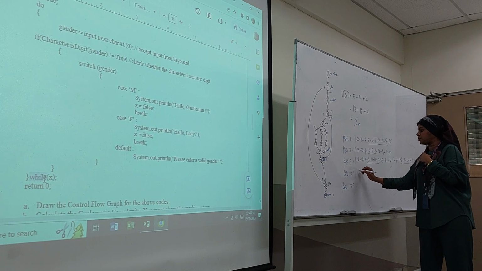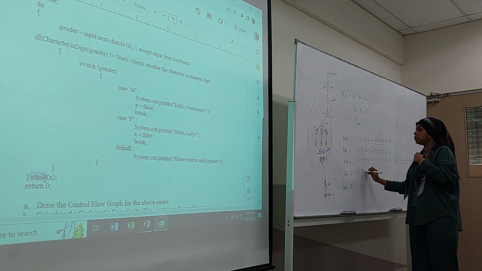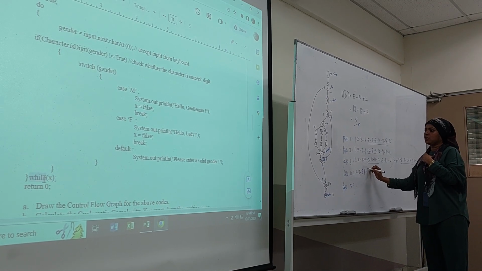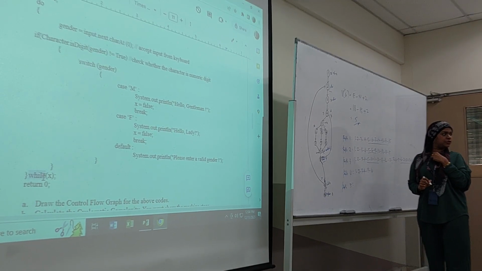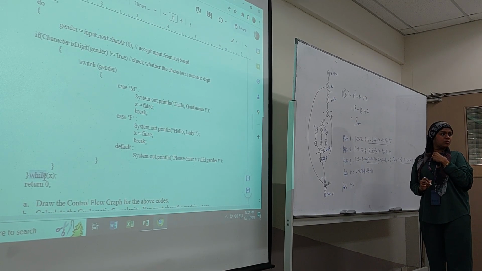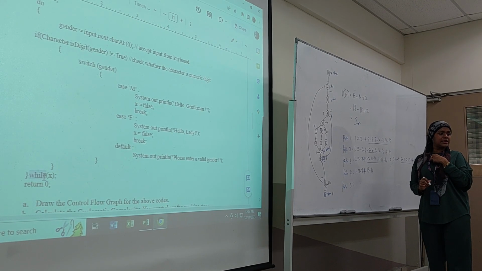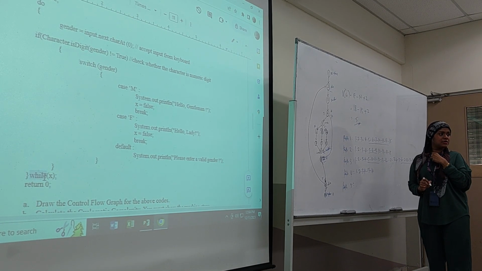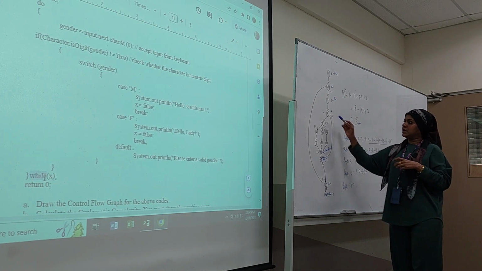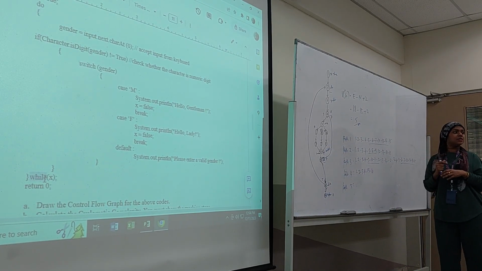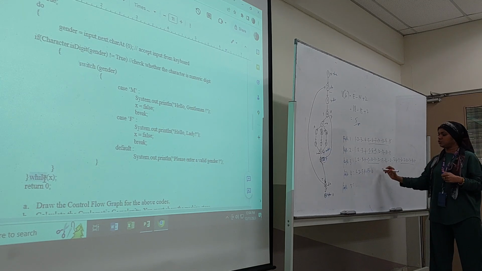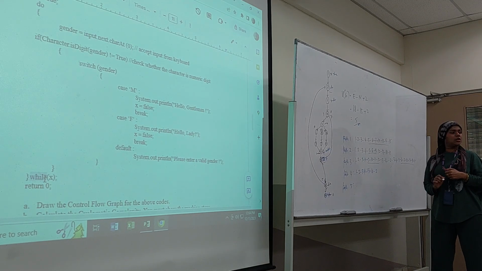So let's put that first. 1, 2, 3, 4, 13, 14. Will it go straight to 15? Why? Is there any change on the X? When it enters here, is there any change on the X? It remains true. So when it remains true, it means it will enter the loop again.